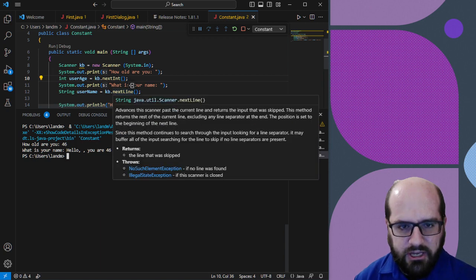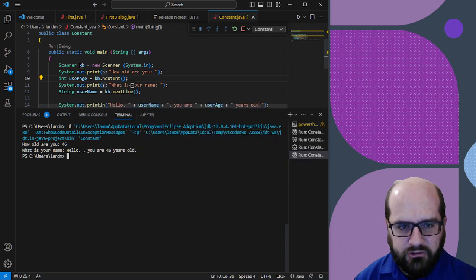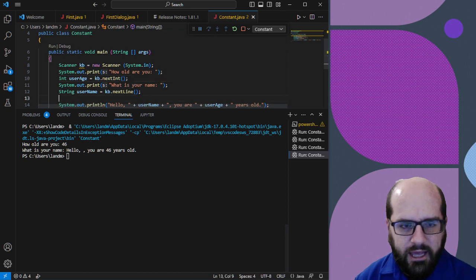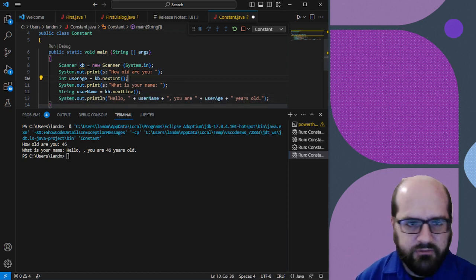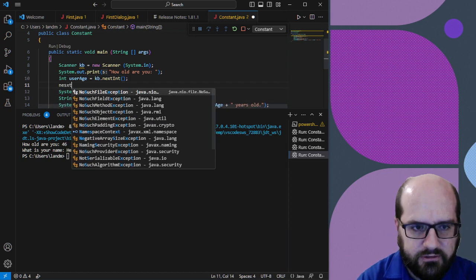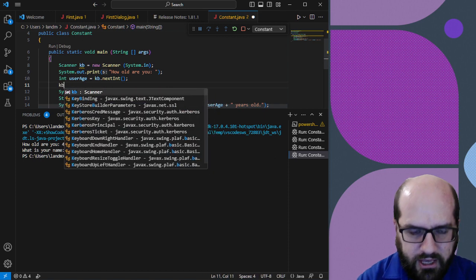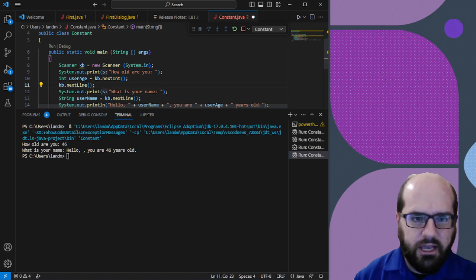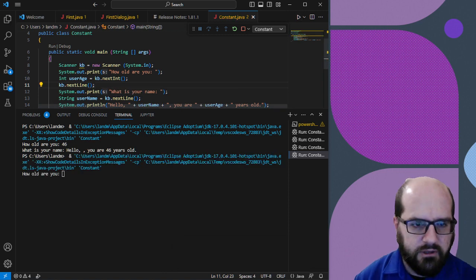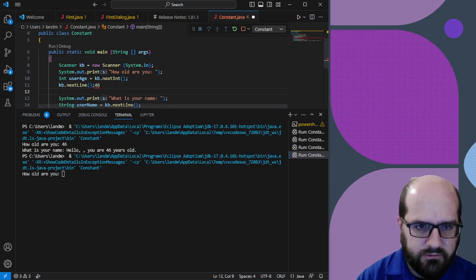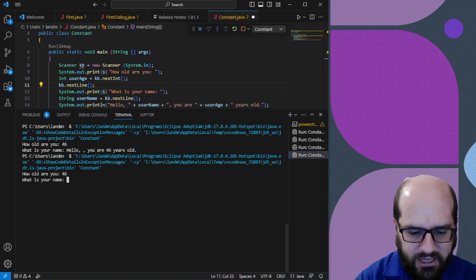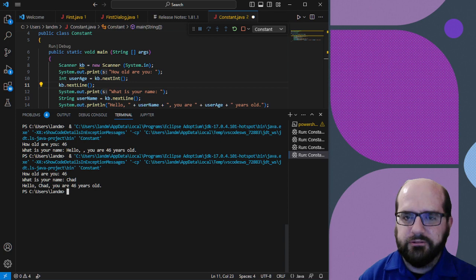So it skips that question and it goes right to the output. To fix this problem, I need to add another nextLine. What that's going to do is get rid of that carriage return, and it's going to work correctly now. So now I can say 40, I typed in the right window, say 46, and it will work normally.